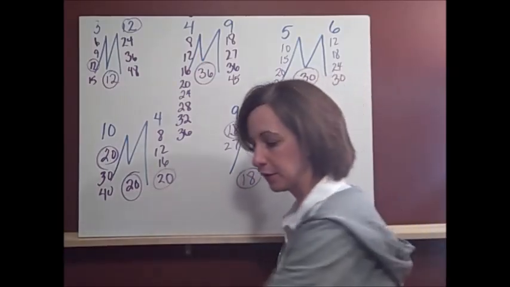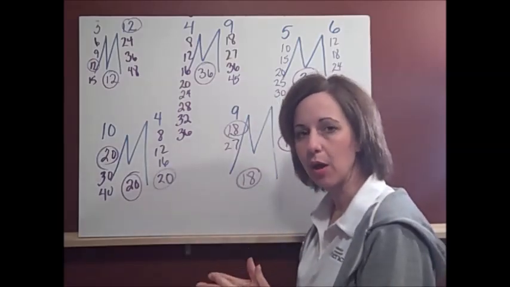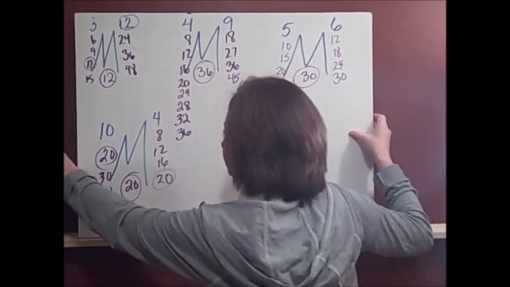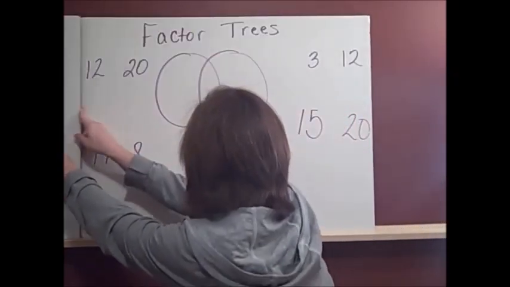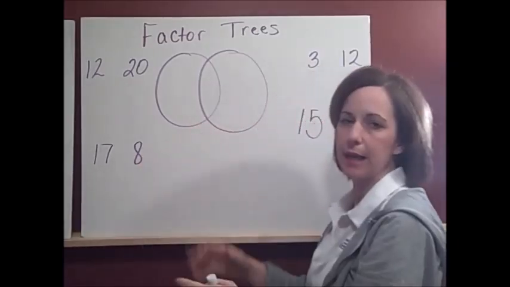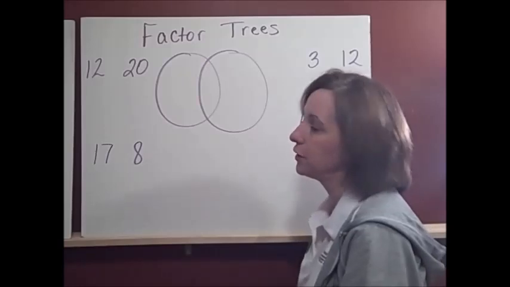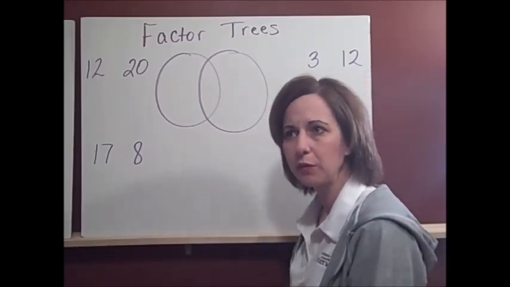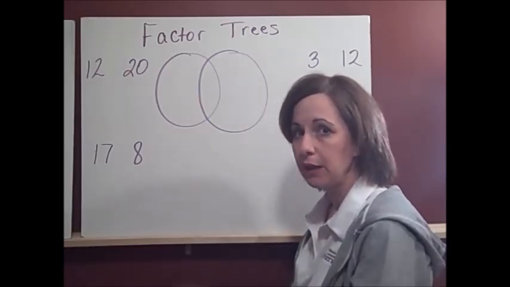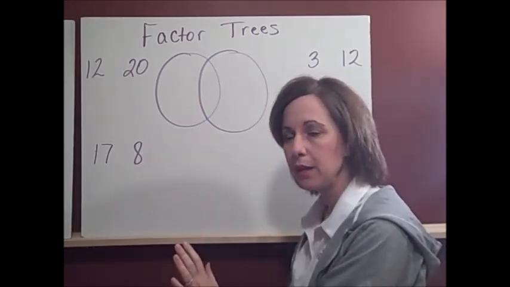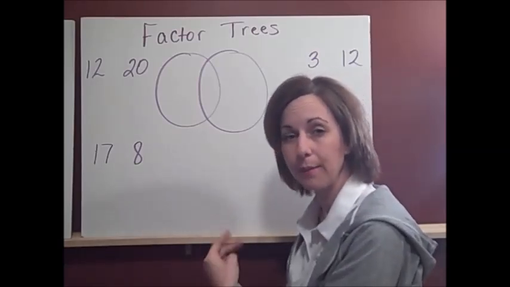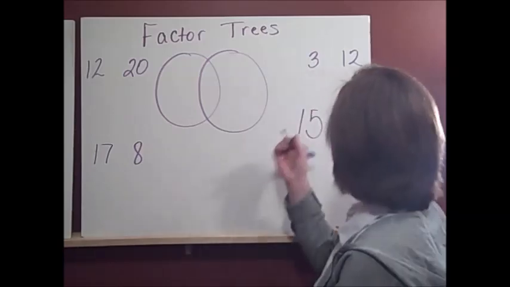So factors, you've got to break it down and the numbers get smaller. Multiples, you're going to multiply and the numbers are going to get larger. So, what if writing the multiples, making those m's isn't your preference? Well, you could do factor trees, especially when you get to the point where you have to find greatest common factors and least common multiples. Doing a factor t and then doing a multiple m is a lot of work. But if you use your factor trees in your Venn diagrams, you can do the work one time and get both answers. Let's take a look at how it works.